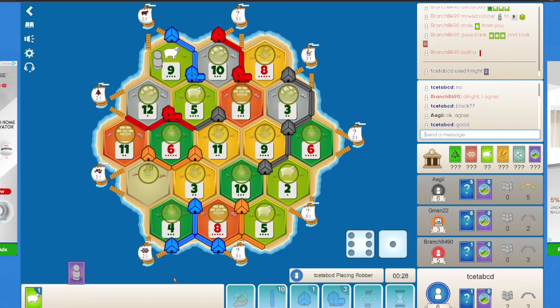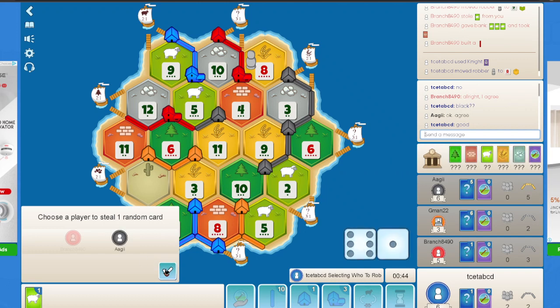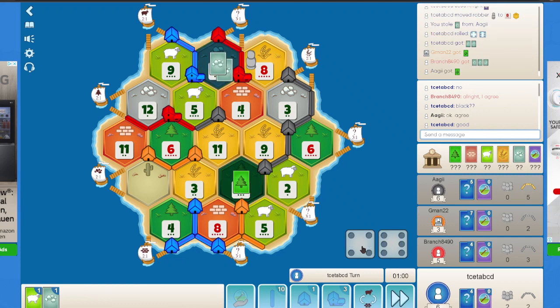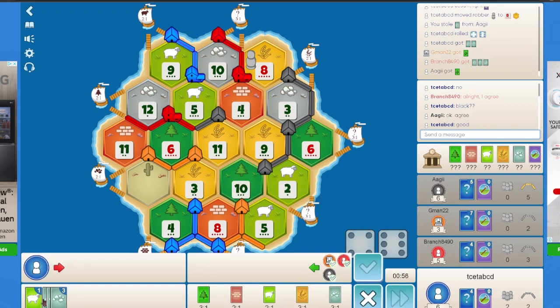And again, I will continue to unblock myself and block the 8. This time I will steal from black. I know black has either a wheat or an ore. Getting ore is very good for me. And I now get extra ores because of that roll.